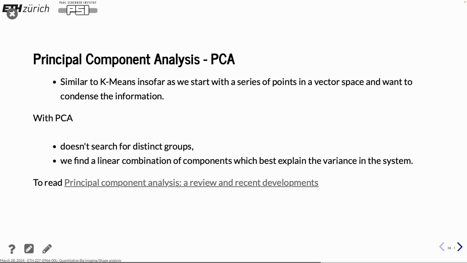One option would be to use k-means to find some clustering, but with principal component analysis you find distributions that are orthogonal to each other, and with that you can better separate them.